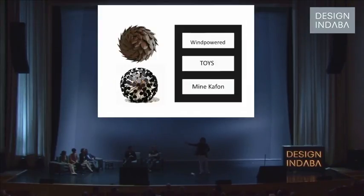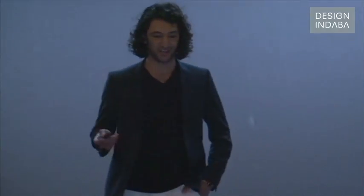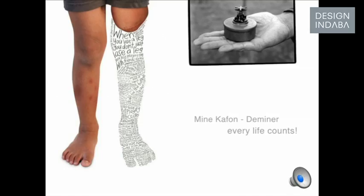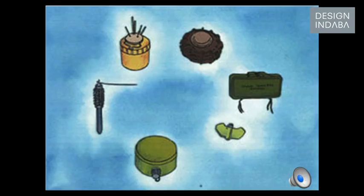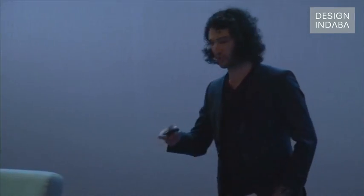But if there's wind, they kind of roll around and never stop. But in our region — the north side of Kabul where I lived — there were a lot of landmines. Soldiers or armies kind of trained there. When they left, they left also a lot of landmines and explosives behind. So we kind of played with these explosives, actually. And this is a picture that reminds me always of school, because we learned the types of mines to recognize them.